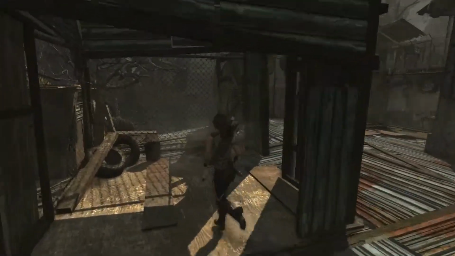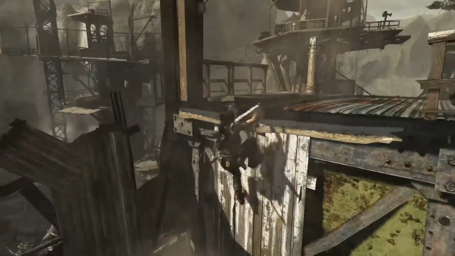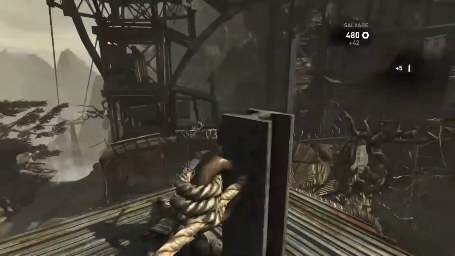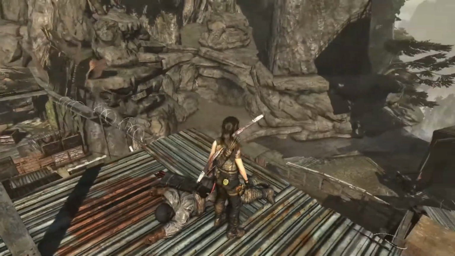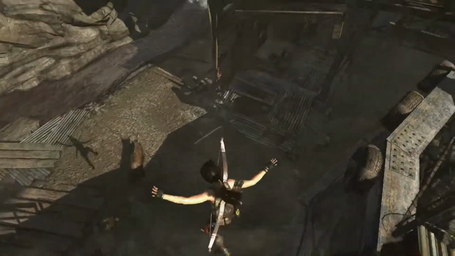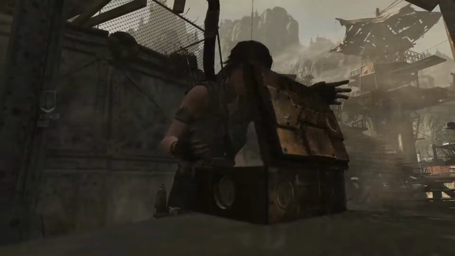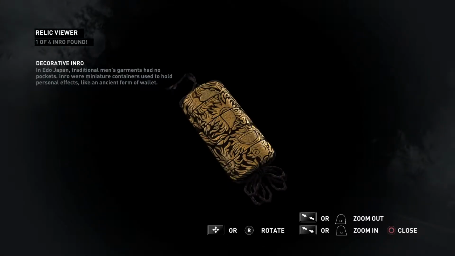There's an achievement for collecting salvage from the corpses, 200. You can easily do it in one playthrough. If you're having trouble with this one, just make sure to pick up every single body. Here's some animals if you want them. You can kill the small animals, the chickens, that's an achievement. Kill the medium ones, and the rare ones, they're both small achievements. Here's another relic. Effects, like an ancient form of wallet.